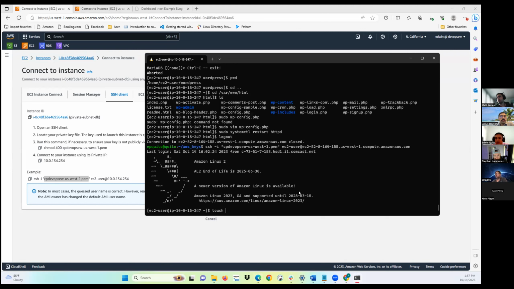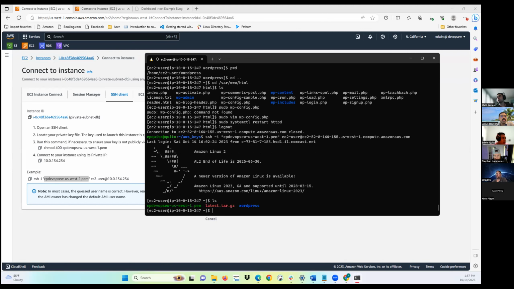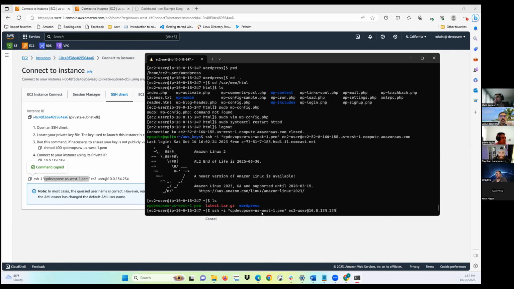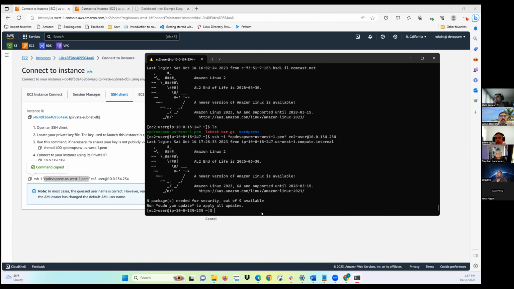Does that make sense? Mm-hmm. LS, make sure it's there. Once you make sure it's there, it's going to allow you to go into your private EC2 instance, which is for security purposes, so not everybody has access to your database.